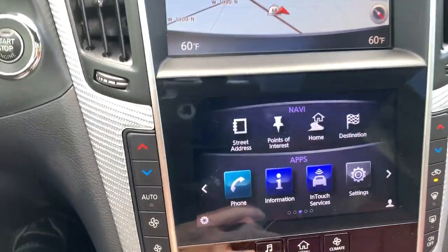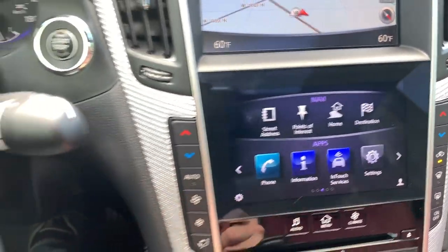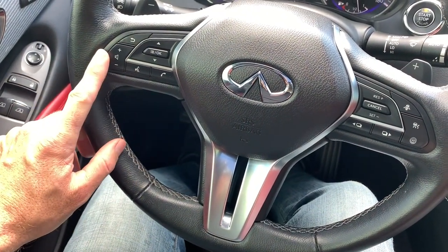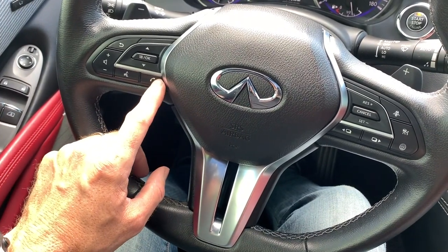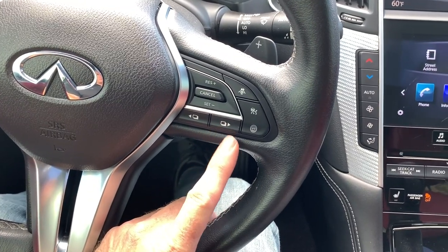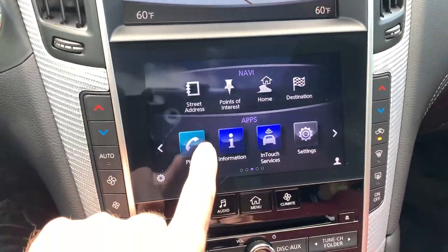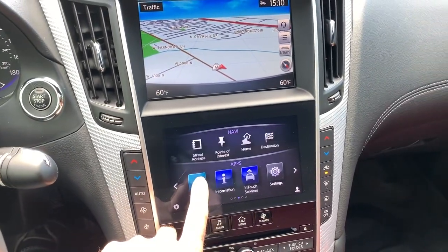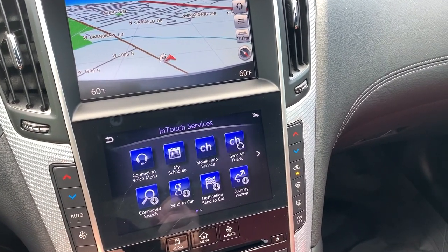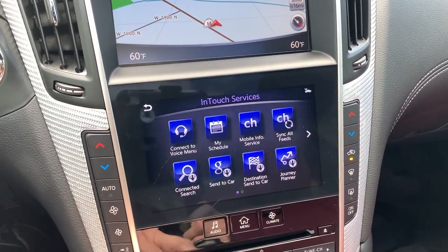It's very updatable. You can also control your phone through the stereo, and control that through your steering wheel with your push to talk, your volumes, making phone calls, and you also have your cruise control. We can look at phone and touch services for different apps, your schedule and such — it's sending all that to your car. It does connect.